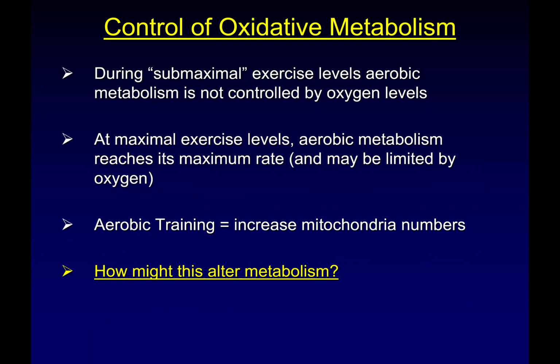During sub-maximal exercise, aerobic exercise is generally not governed by our ability to get oxygen. It's very rare, but in some instances, a lack of oxygen to be the final electron acceptor can slow down or be the limiting factor in metabolism. But for most of us, in most instances, that's rarely ever holding.